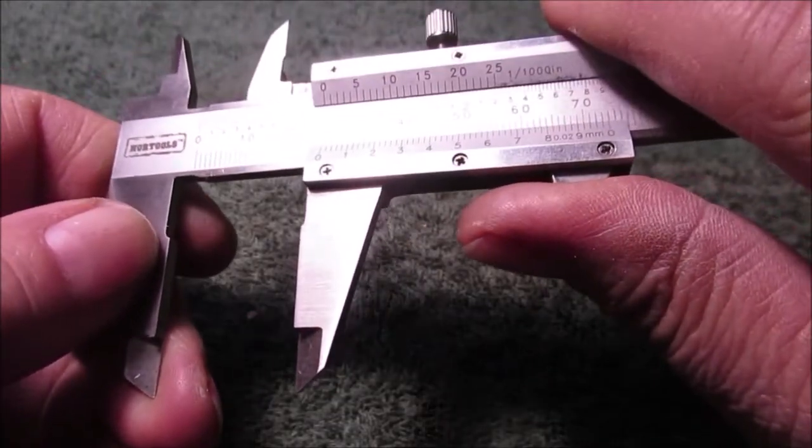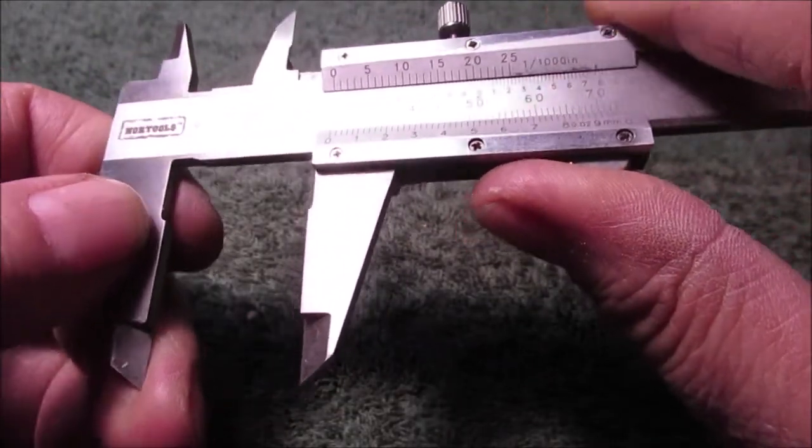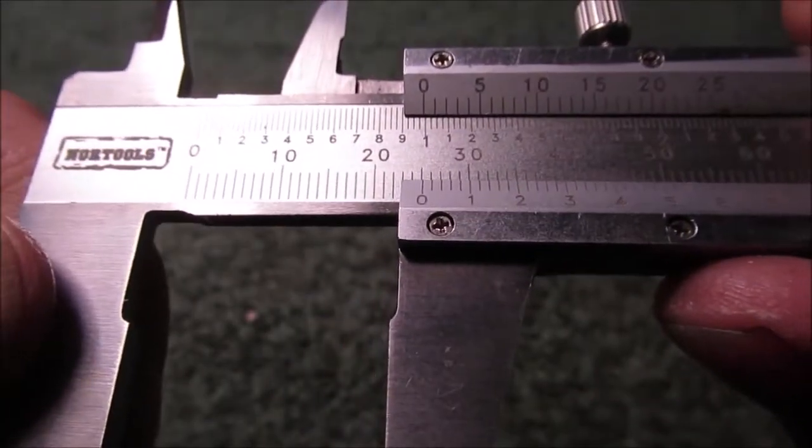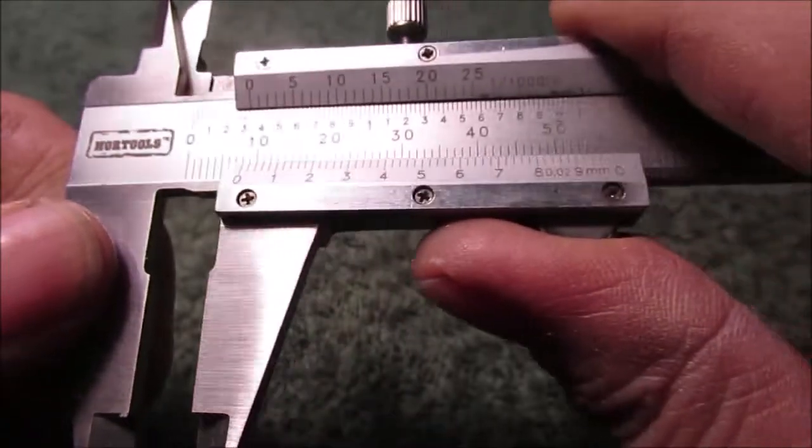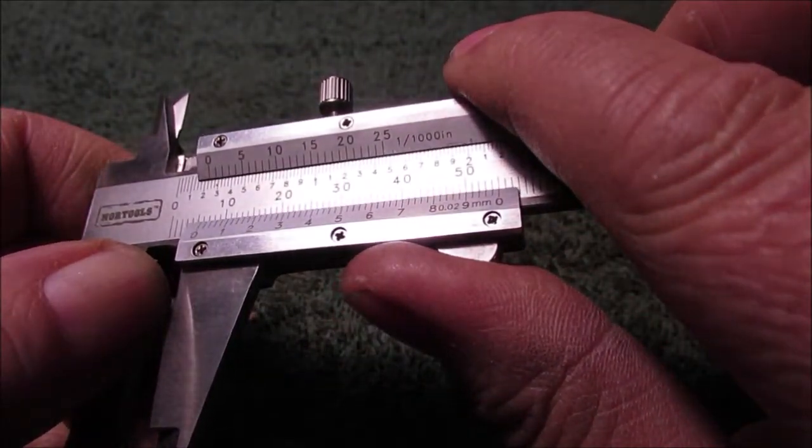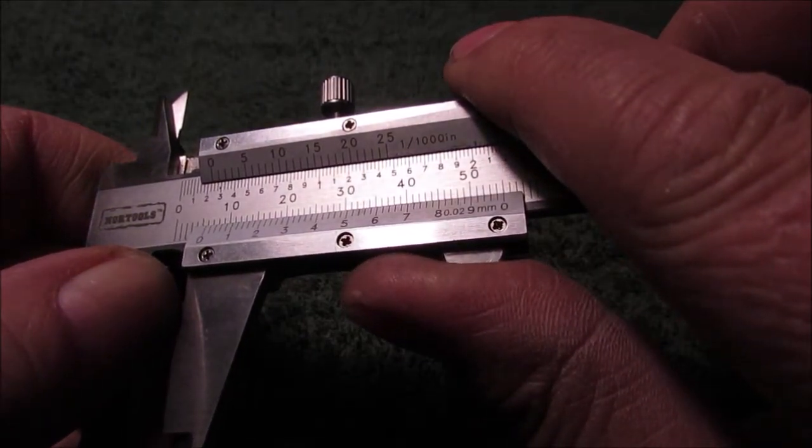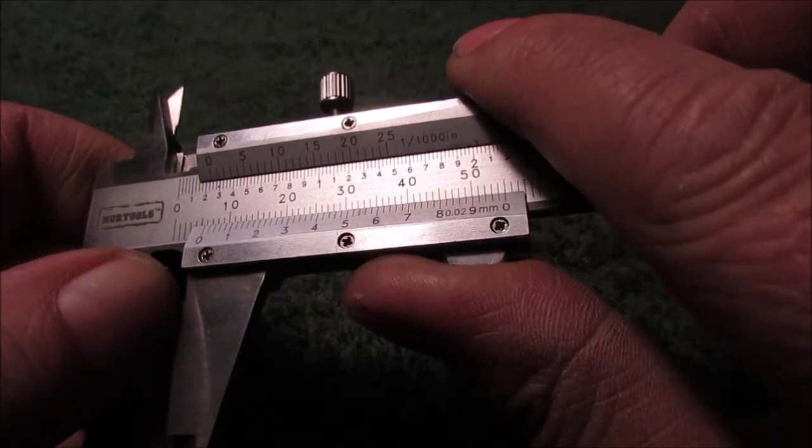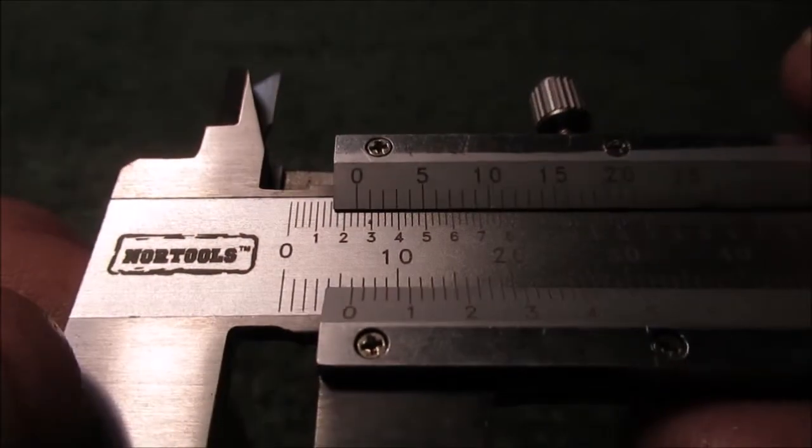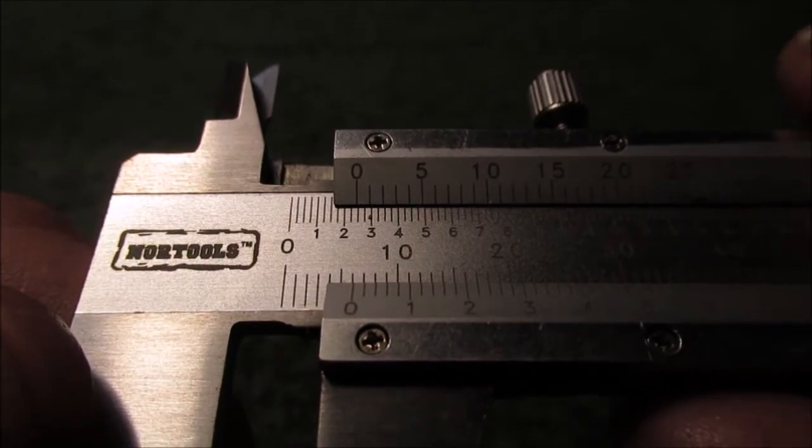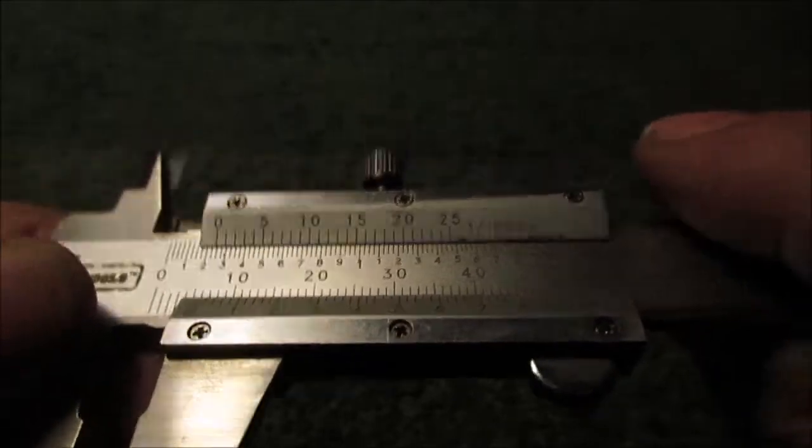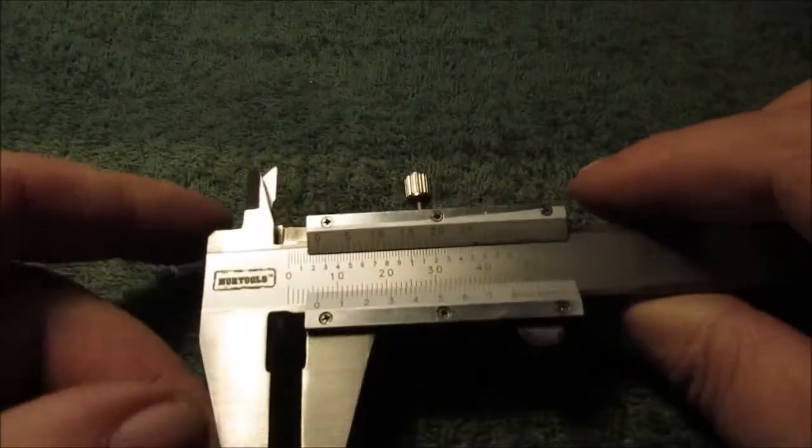Metric. You line up the zero if you could even see that. My vision. Oh, there we go. See, it says 250 thousandths. Each of these marks is 25 thousandths, so it's going to be 250 thousandths. Each one of the marks, like between the 2 and 3, is 25, 50, 75.